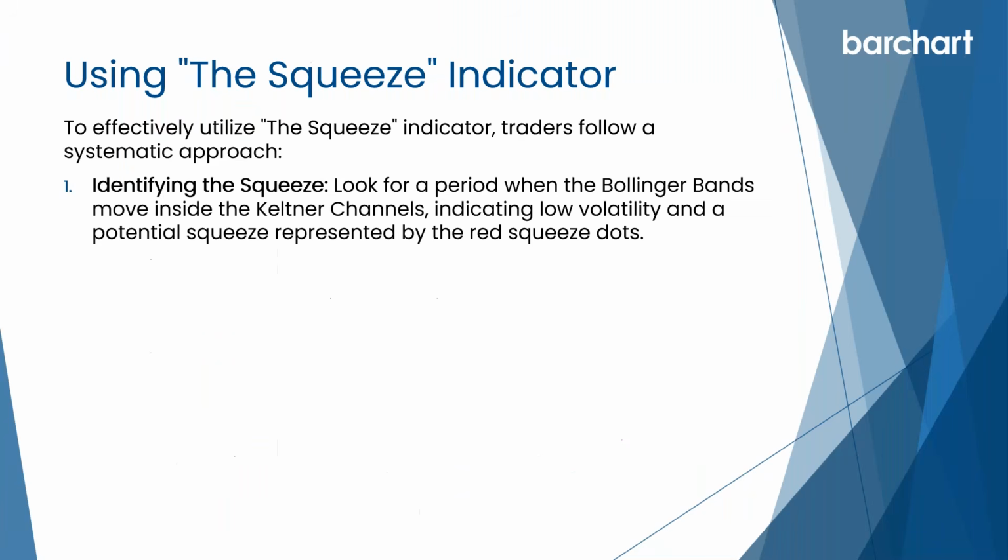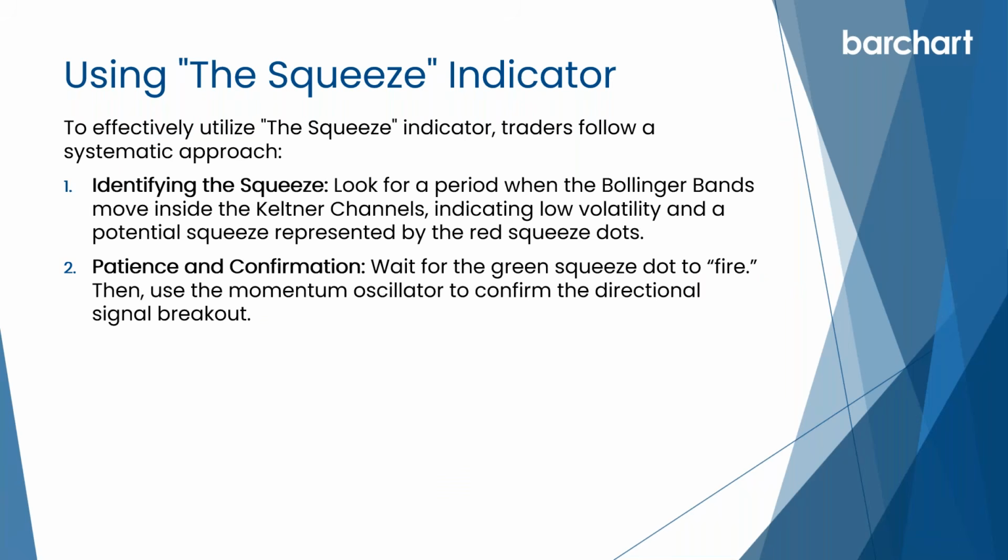Okay, so using the squeeze, this systematic approach, we're going to identify the squeeze, the red dots, and then we're going to wait patiently for the firing. The firing confirms price movement and the return of volatility. We're going to confirm that by looking at the histogram and seeing those EMAs stacking in the direction of the histogram, and then taking a position.